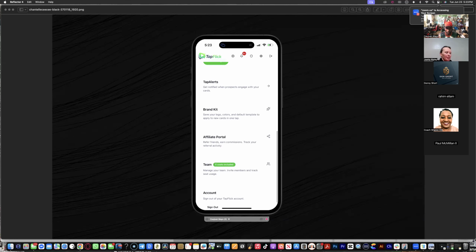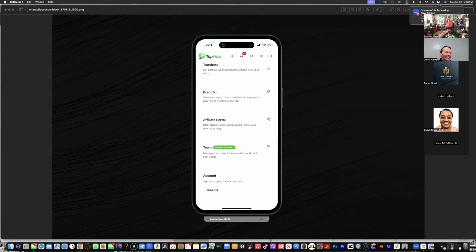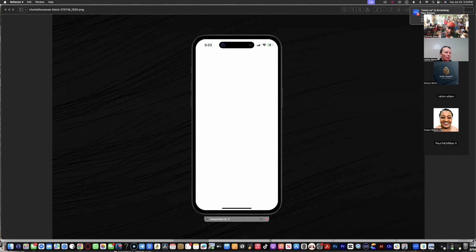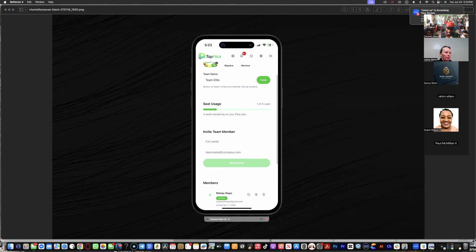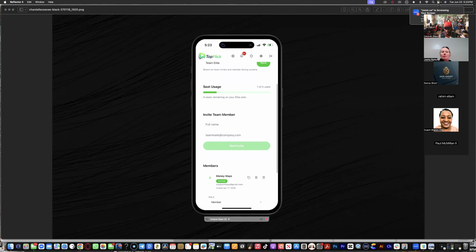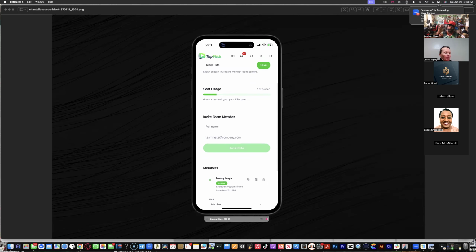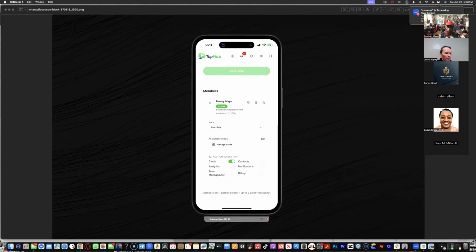And then important right here, I'm going to get into the teams first, and then I'm going to get into the affiliate portal. So teams is if you actually got the business account, right? You got the elite account, like you're taking it real serious. What that allows you to do is put your own branding, put your own team name, and have seats that you can give away. All right, so you can see you get 5 seats that you can give away. And the cool thing about it is you control what they have access to.